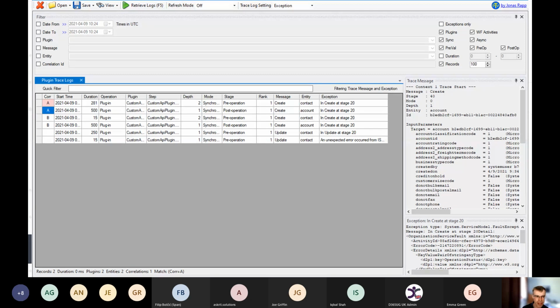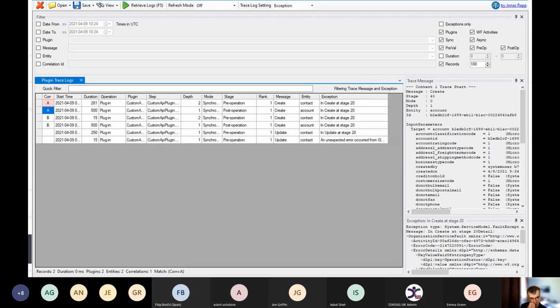And the first one that ran was the create of the account. That ran in the post-operation stage, and then that triggered another one that ran on create contact, and that one threw an error. So that's immediately helped us drill down to say, okay, someone reported a problem when they created an account. We can see that that second row there was about creating an account, but just clicking on it, I can see that actually the problem occurred 1 layer down in create contact, and I can go and immediately dig into where this problem has really happened.